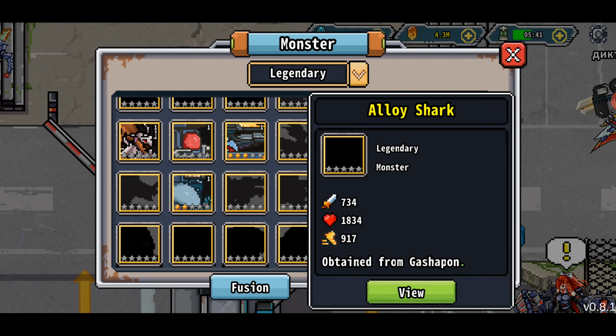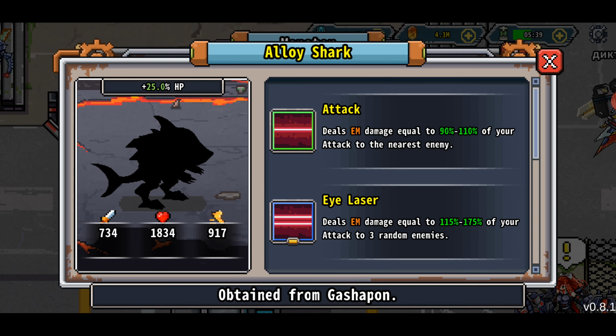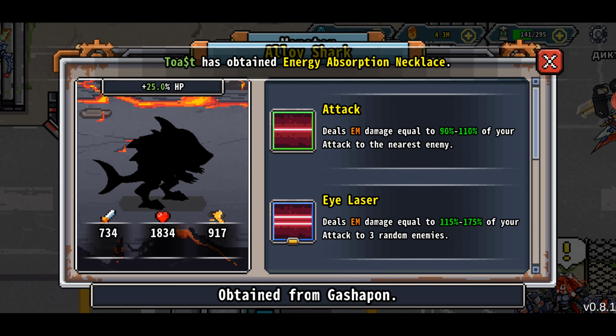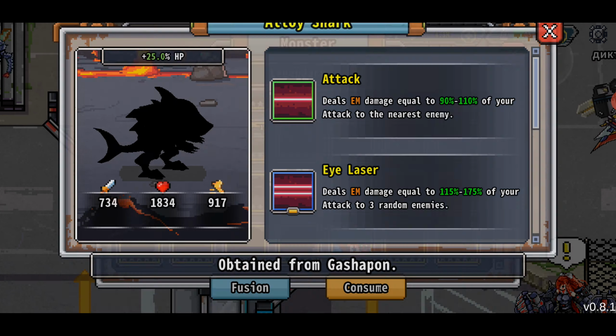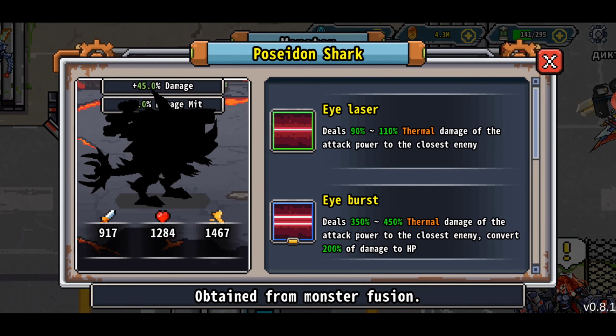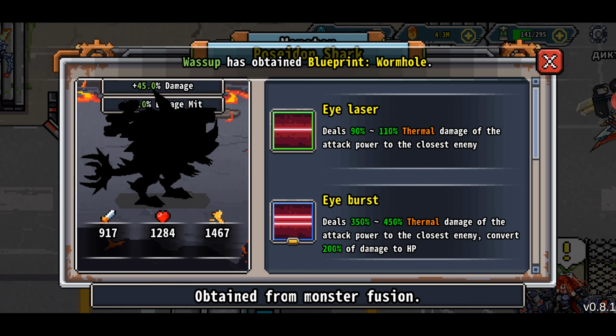So let's take a look at Alloy Shark. Alloy Shark is not new. He was already in the gacha, and it already says obtained from gacha in the bottom. But there is a new boy, Poseidon Shark, that I'm assuming uses Alloy Shark.